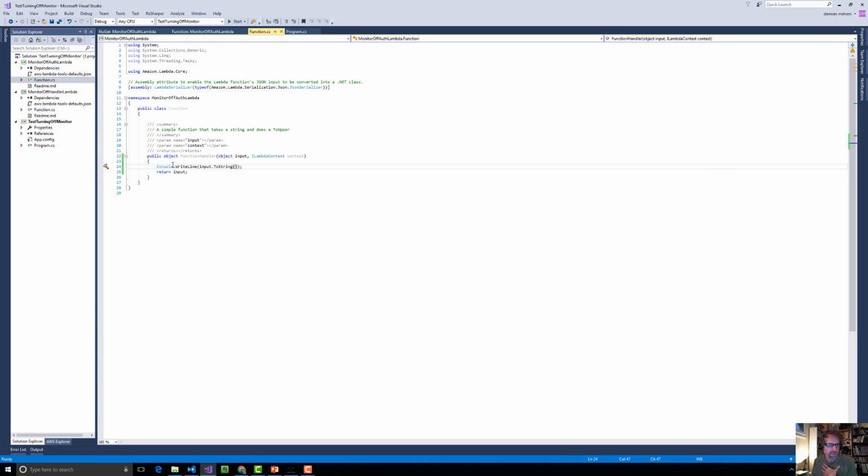The other thing I'm going to do, instead of using console.WriteLine, is use the Lambda logging function. I don't remember what it is. Is it Lambda logger? There we go. .Log, and let's log input.ToString, because I want the JSON without the date and time. If you saw the log there, it had the date and time displayed on every line, and I don't want that because I want to convert this JSON into a C# object.